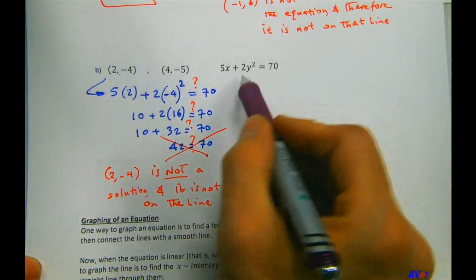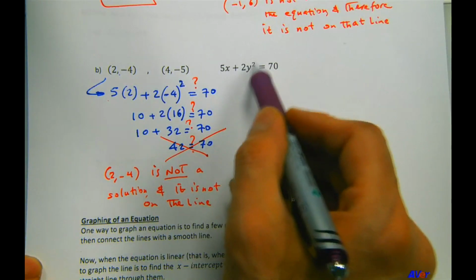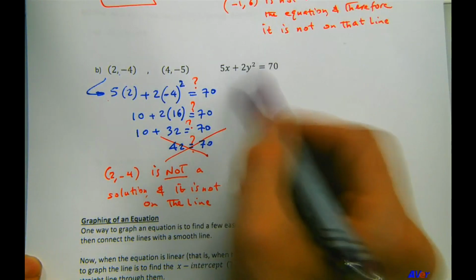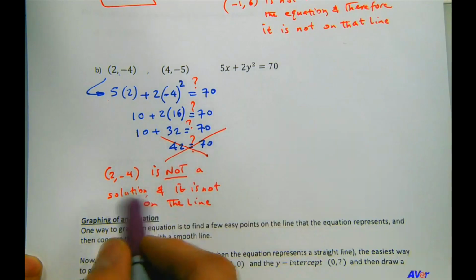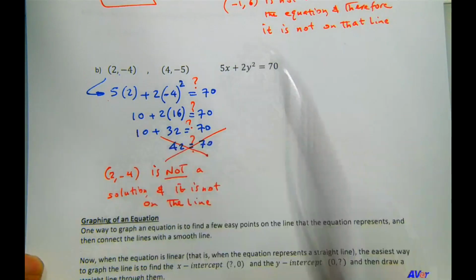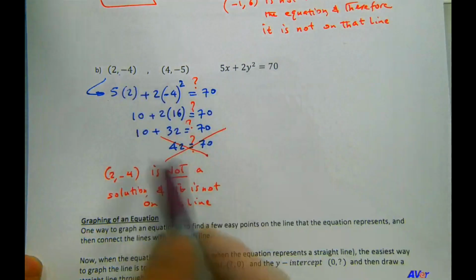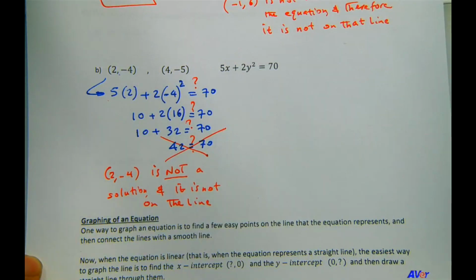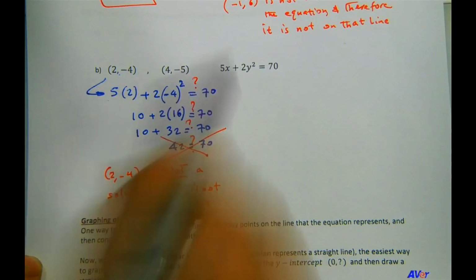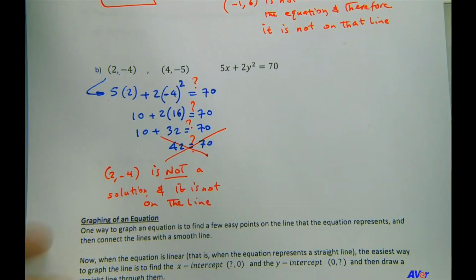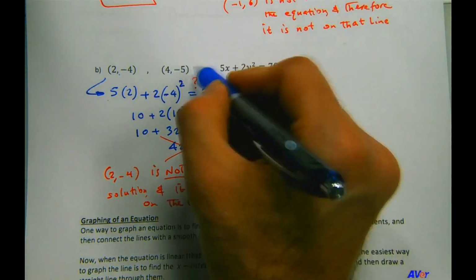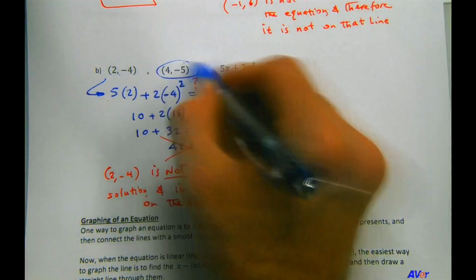See, that's not a straight line, right? Because of this y squared and all of that. So that's not a straight line. But the way we check if a point is on a line or not is the same. It doesn't change. So we plugged it in, and the 2 sides are not equal. So that point is not on this line. It's somewhere else. Okay?